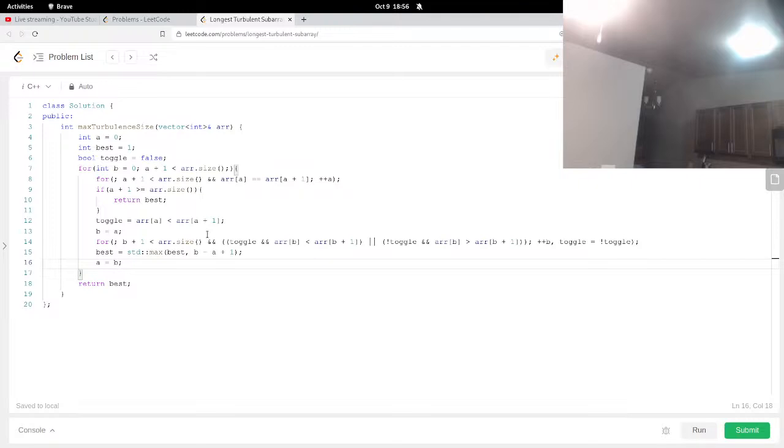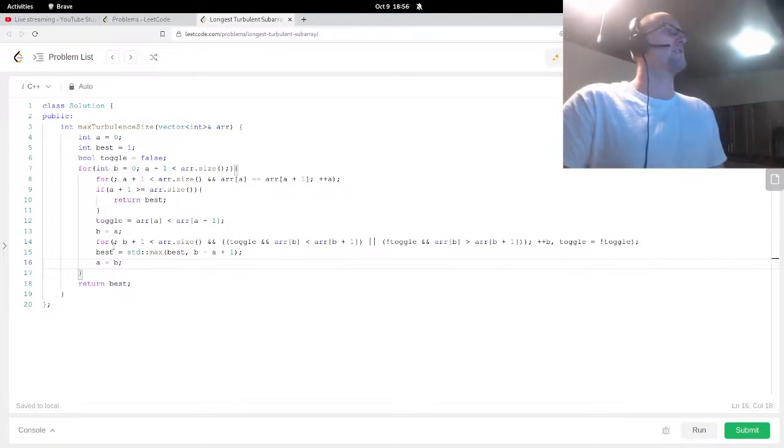Either it succeeds and it'll just keep going past. If it failed, it's either because these two are equal or they're the other condition, in which case it'll move past. Anyway, so yeah, something like this I think is what I want.